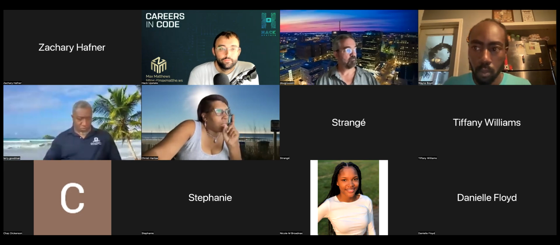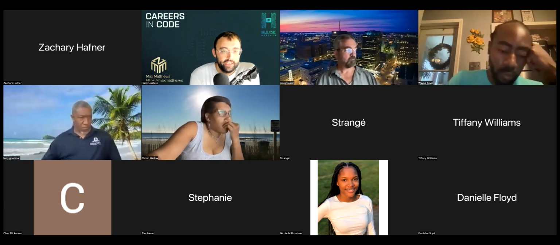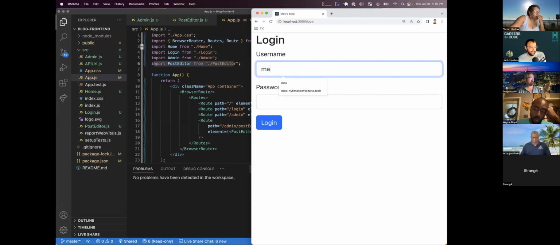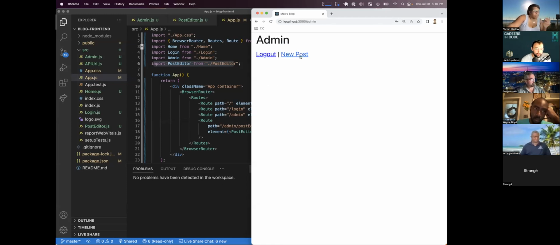What should we be seeing when we go to localhost 3000? So if you're all the way back at localhost 3000, you should see a login screen. Click login, you should be able to actually log in. Once you log in, you should be able to see new post. And if you click on new post, it should take you to a screen that just says new post on it. Oh, yeah, I missed some steps. Okay, I got it. Thank you.